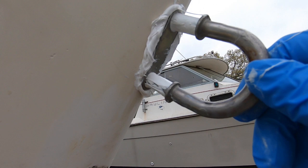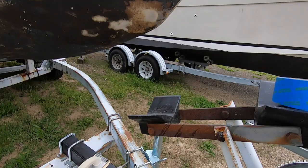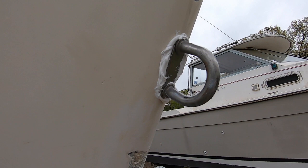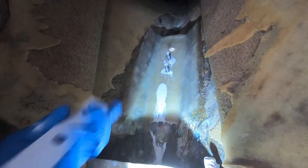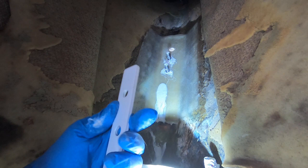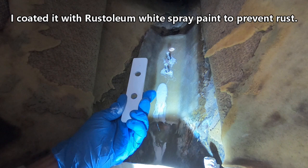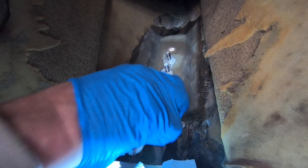Put a bunch of Sikaflex sealant in the holes. And that should keep it watertight. The steel plate that I made, instead of using washers, it'll be stronger. And that.